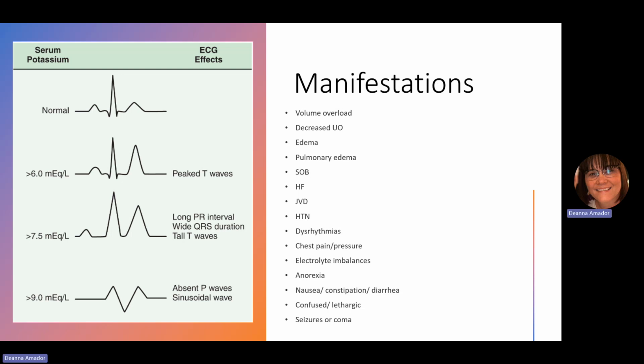Another thing they can do to help move this potassium into the cell is give albuterol, a breathing treatment, an SVN treatment. Albuterol is a beta agonist. It causes bronchodilation. This also helps move potassium into the cell. Usually what you'll see them do is give the insulin, like 10 units of IV regular insulin, along with IV glucose, and then they also get the calcium chloride. So a lot of times they'll give those three together. Another thing they can do is give bicarbonate. This helps with the exchanging of hydrogen ions and potassium ions, again moving potassium into the cell.